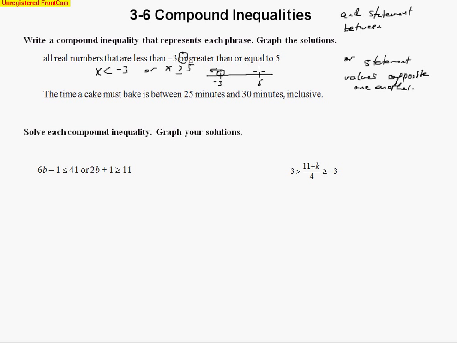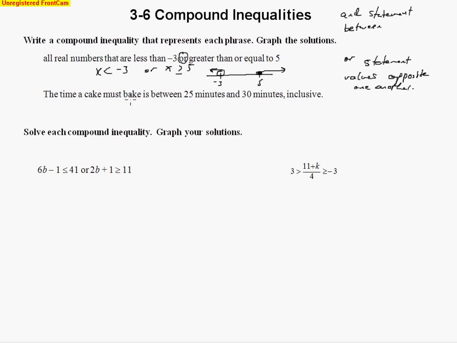This way you can visualize where those solutions are a little better, because when I look at this one, it says x is greater than or equal to 5. So you can see OR statements typically are opposite one another. They're working against each other, they're not working towards each other, typically. We'll see one in the next example down here where they do kind of work in towards each other, but we'll talk about what those solutions mean. So an OR statement means it works with one inequality or the other. It doesn't have to work with both.